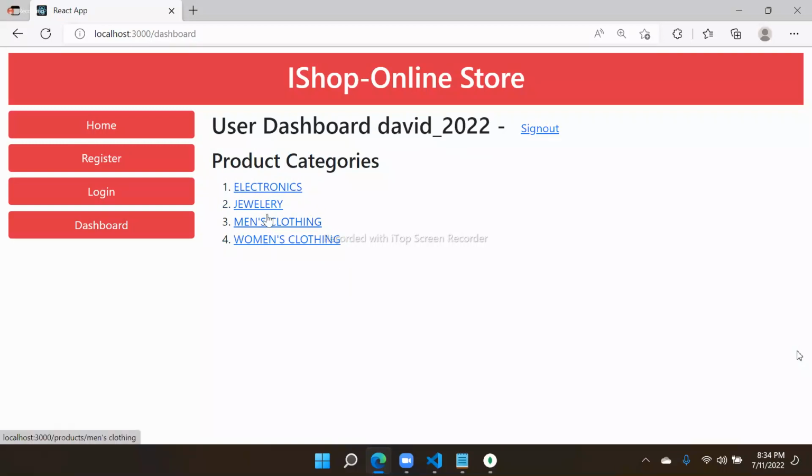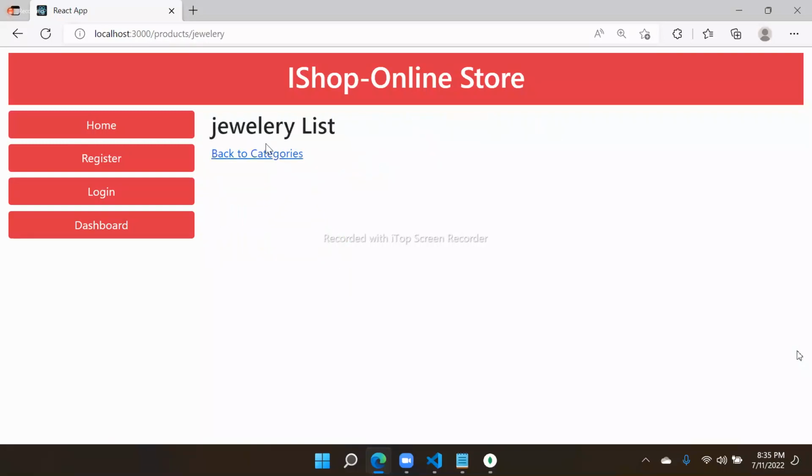Now, very important, when the user selects jewelry, I want to display the jewelry products list. I want to display all jewelry products. We are able to successfully collect that category name. Then how do we filter all the products that belong to that category? Either you need to have an API method for that, or you can filter here itself, because products is returning all products. In products, whichever product is matching your category, you can filter.